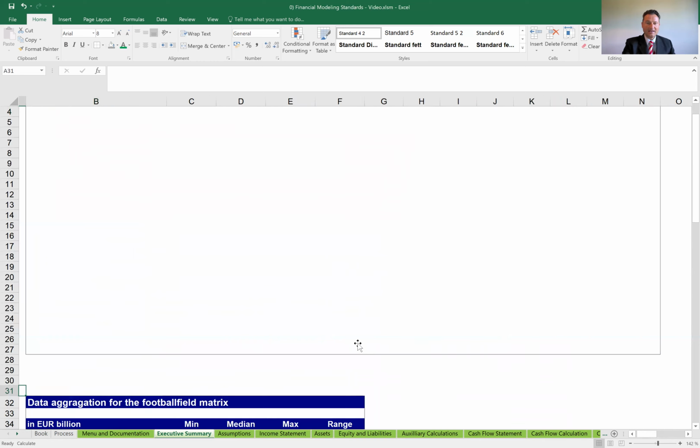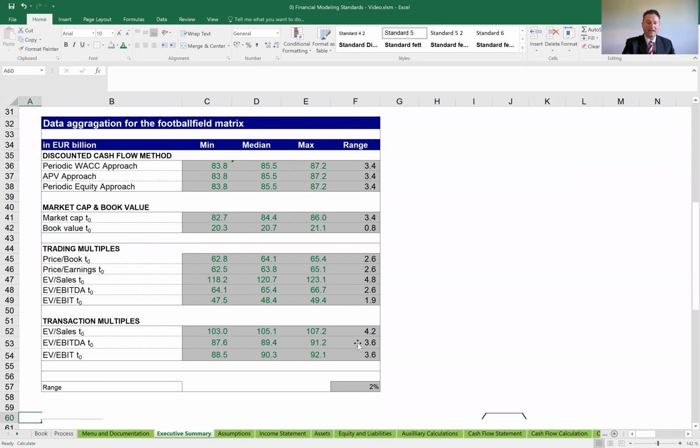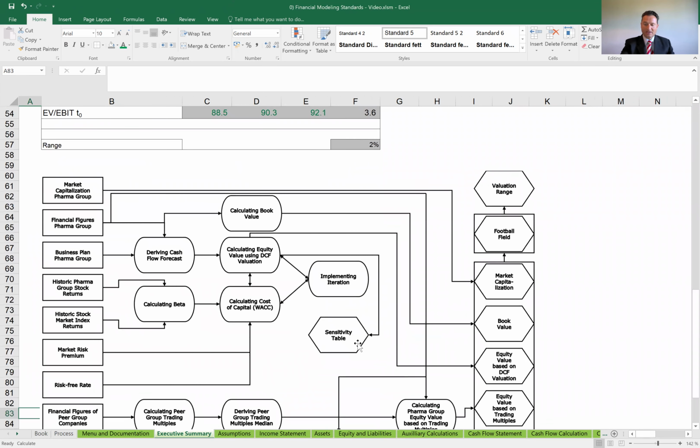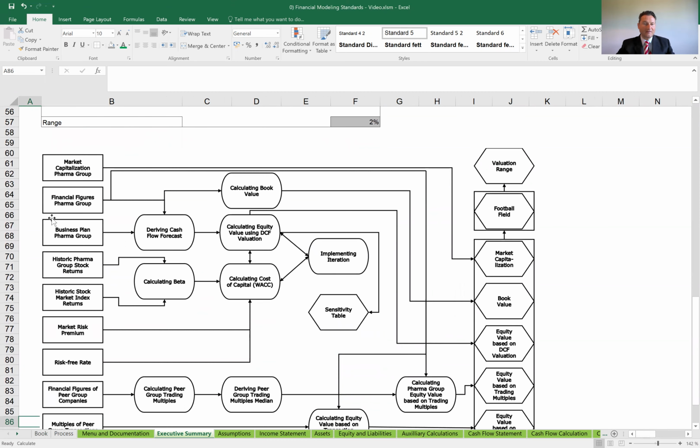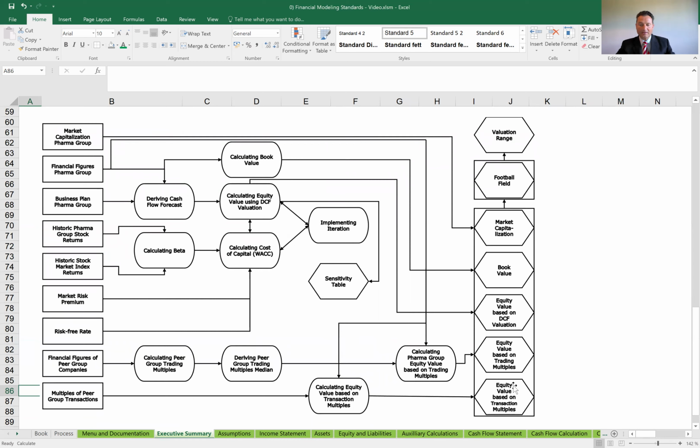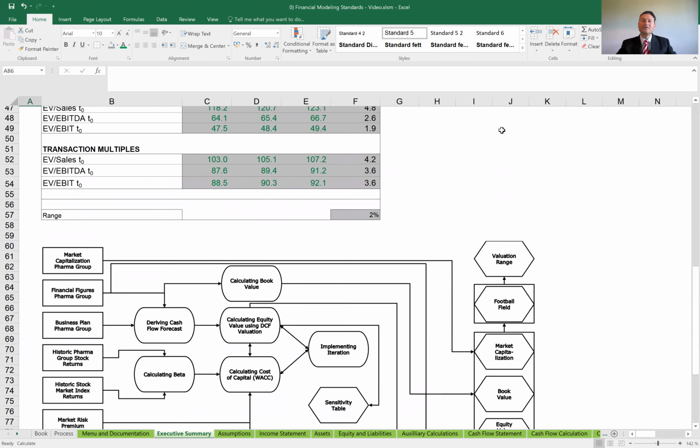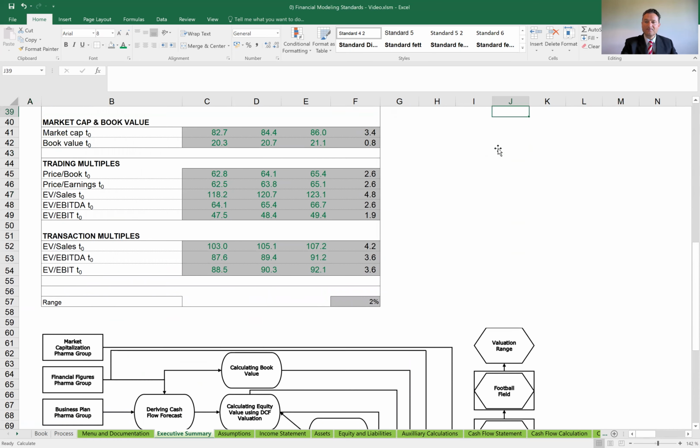As pointed out at the beginning in my chart, we use different input variables and came up with a result based on transaction multiples, trading multiples, DCF, book value, market cap. We put that in the football field, and now we derive the valuation range.